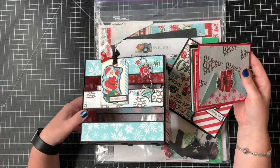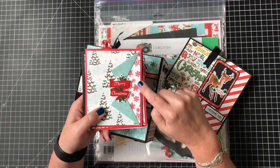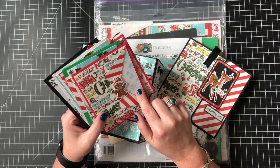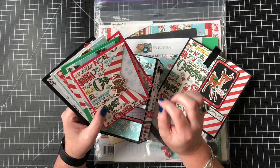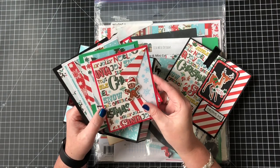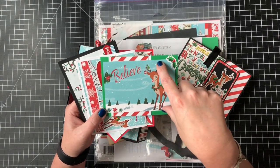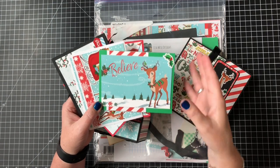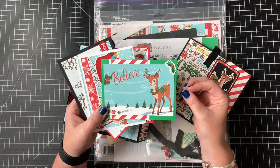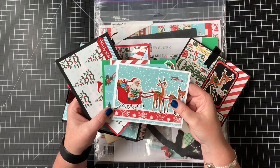This kit has got an extra special value because it comes with a stamp set. See how I stamped these red snowflakes? So cute. This kit also focuses more on the photos. So we use a little bit less pattern paper than we do in the fall one. So to use up some of that paper, I kind of go through what I would do with the leftover cut aparts, the stickers. We need to use this up out of our stash. We don't want to waste it, so we'll package it up, whatever we have left, and put it away. And who knows if or when we will ever go back to it.